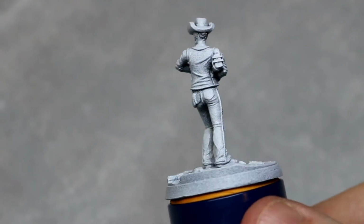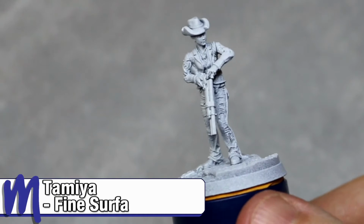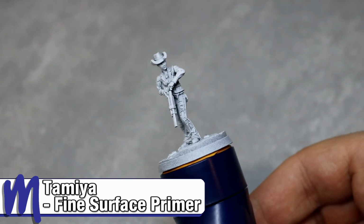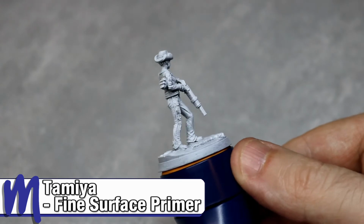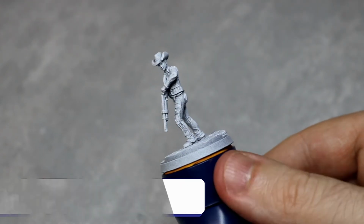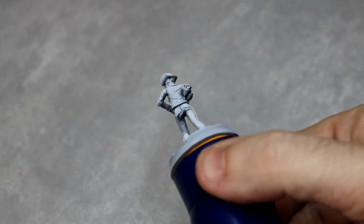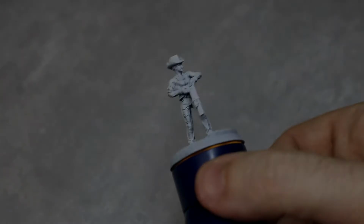So I'll be starting by priming the model in black, followed by a zenithal highlight from above using Tamiya Fine White Primer. This will help us by establishing the initial areas of light and shade, and we'll be thinning our paints quite a bit so that the translucency of the paints will allow that initial pre-shade to show through, giving us a great head start on building up shadows and highlights. This also means that we only need to apply one thin coat to most of these areas rather than building up several layers to get a solid coat as we might do otherwise.